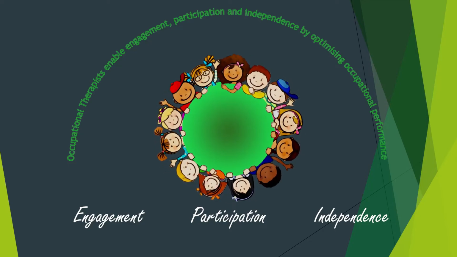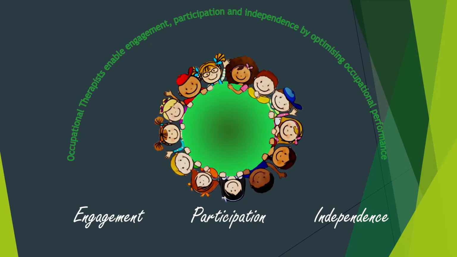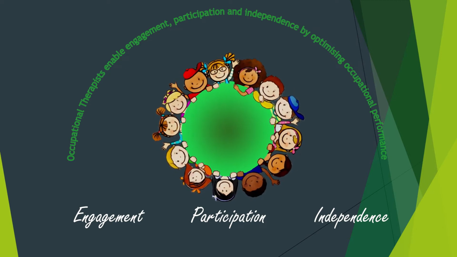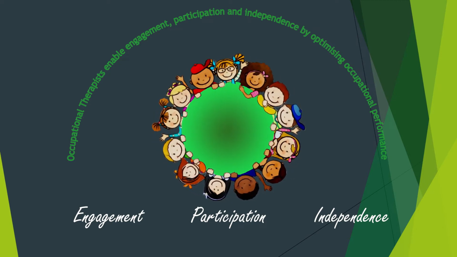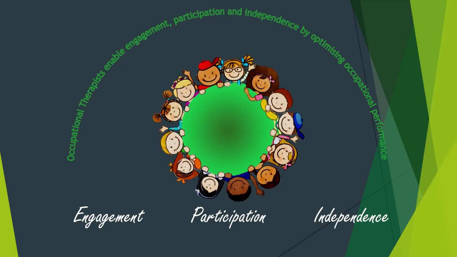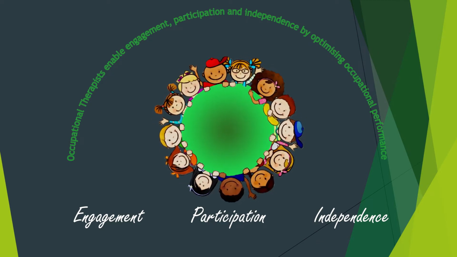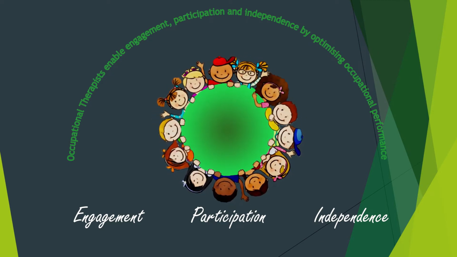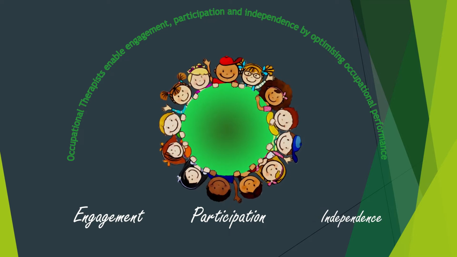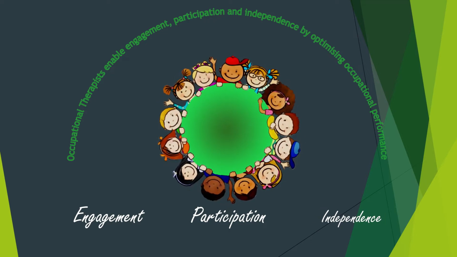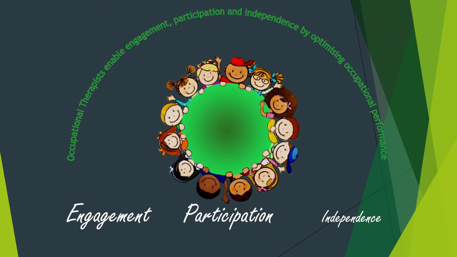It is vital that we are realistic in our expectations of what a child can achieve and when a child might need help or a task should be adapted. These factors all add to the child's success in occupational performance. For some children, it may not be realistic to expect independence, and we should then be aiming to encourage their engagement and participation instead.